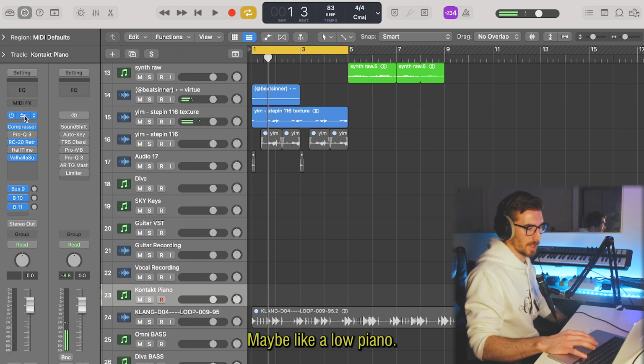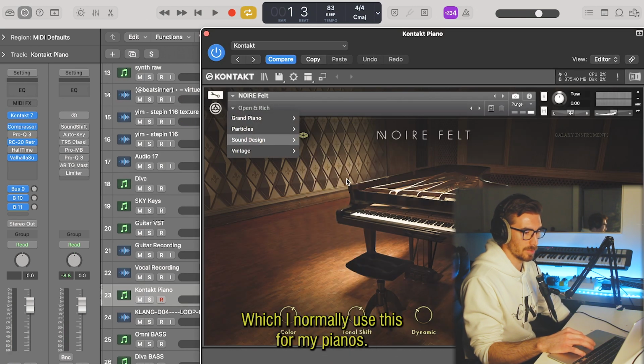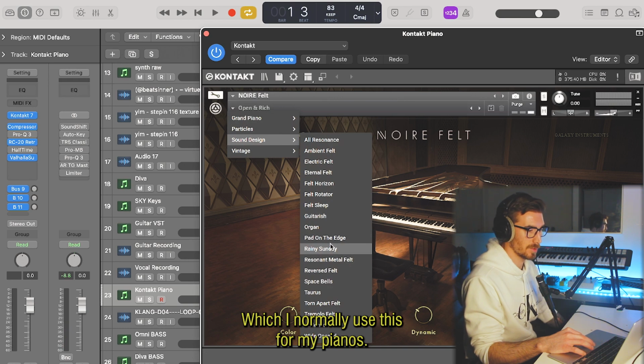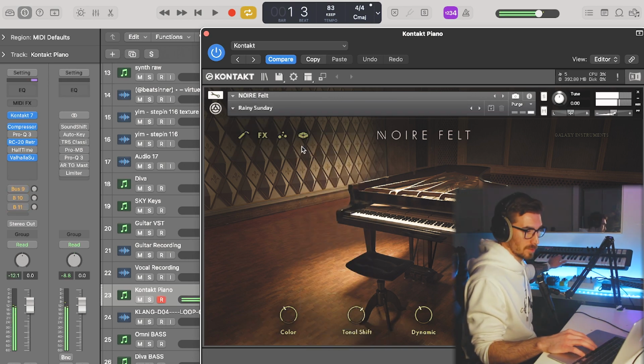Maybe like a low piano. I'm going to use this Kontakt bank Neufeld, which I normally use for my pianos. So let's just play around and see what we find.